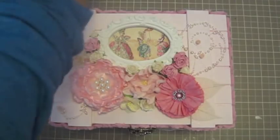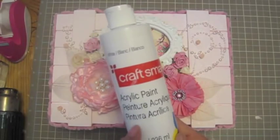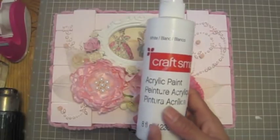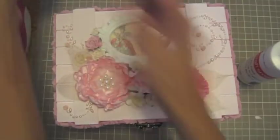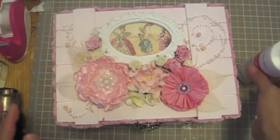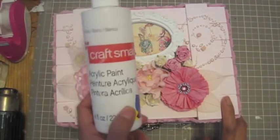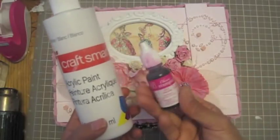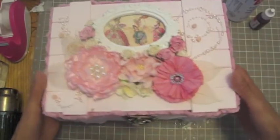The paint that I used is a pretty cheap one, not that expensive, guys. It's $2 something, acrylic paint, just the white one. I painted this in the white acrylic paint and then I coated it with the crackle medium. When the crackle medium dried, I used this white acrylic paint mixed with this pink, so it can give this baby pink look. I like how it turned out.